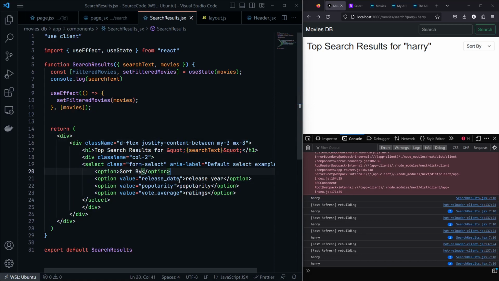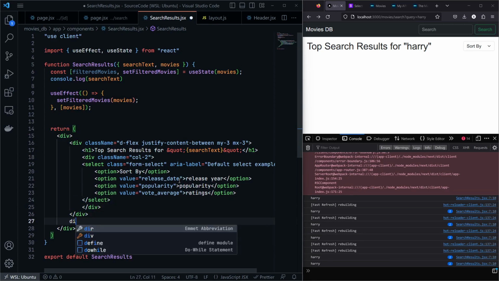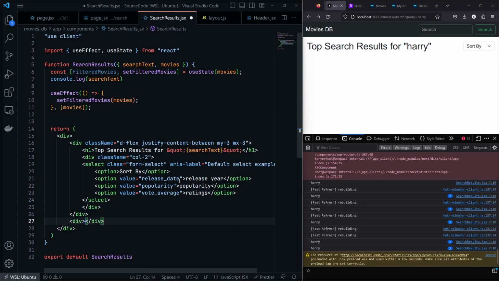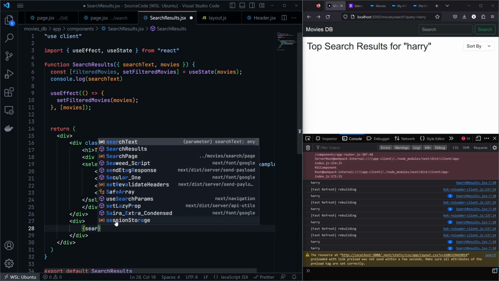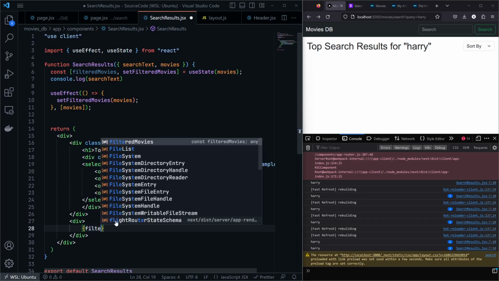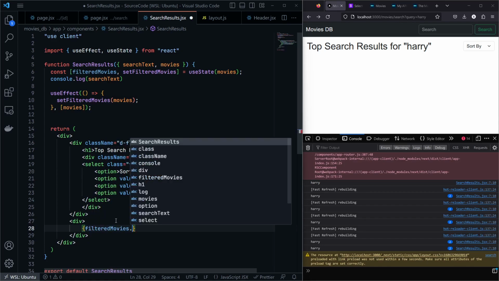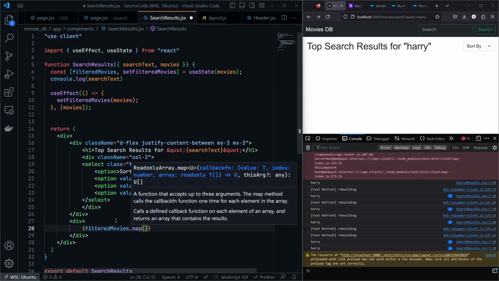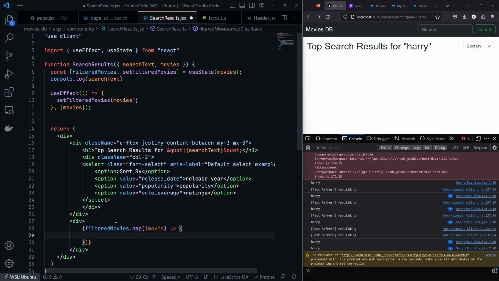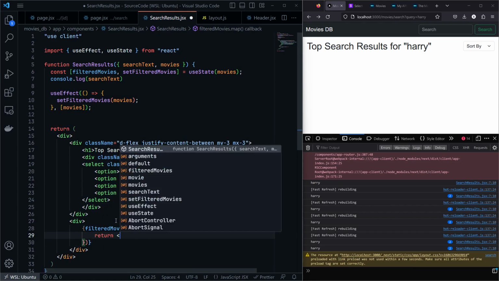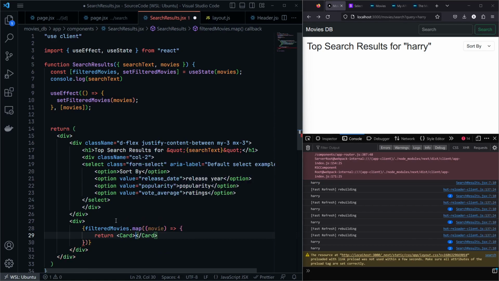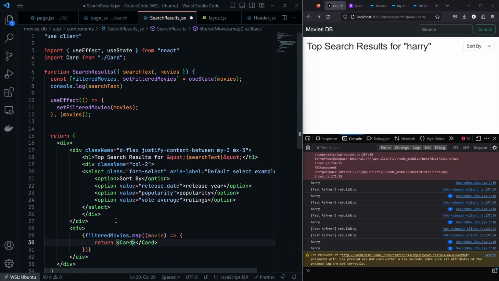And once we have this, after this div, I'll create another div, and I want to show all the filtered movies based on the word Harry. So here I'll call filtered movies dot map, and then return the card component that's imported.